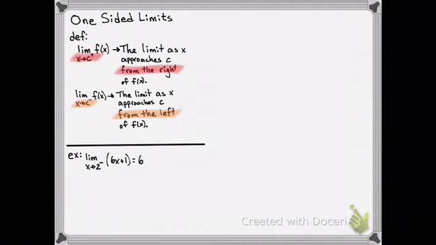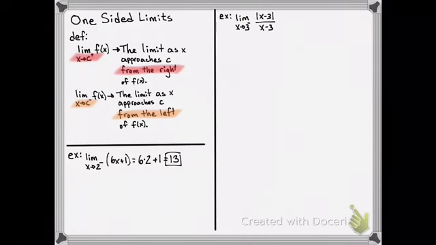By plugging in 2, even though it says I'm approaching from the left, I can still just plug it in. I get 12 plus 1, I get 13. That's going to be your answer. That is the easiest type of problem. We typically don't see these problems even written because there's no point to them. You don't really do anything from the left. But I want to emphasize the fact that these limits can be done the exact same way. So now let's take a look at a real example where we have to analyze this.